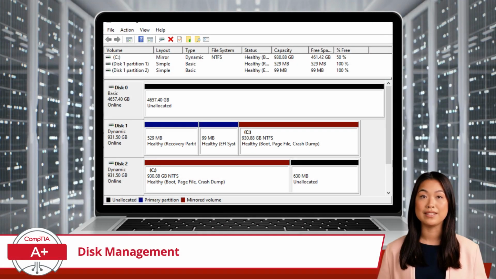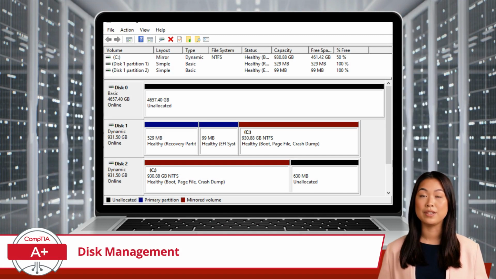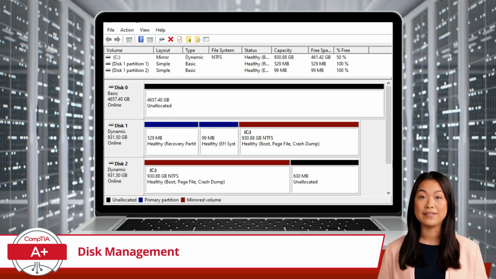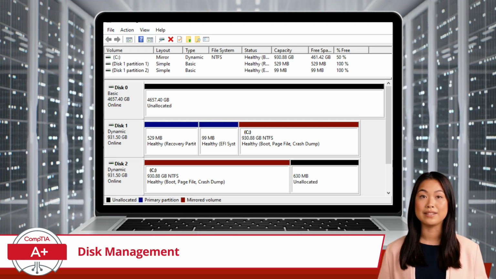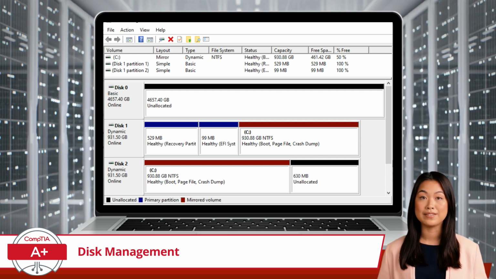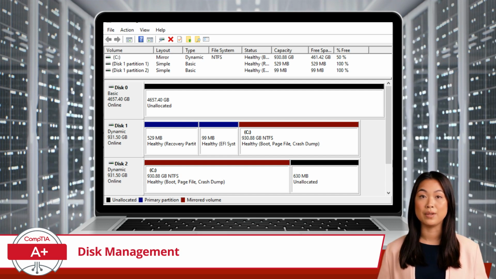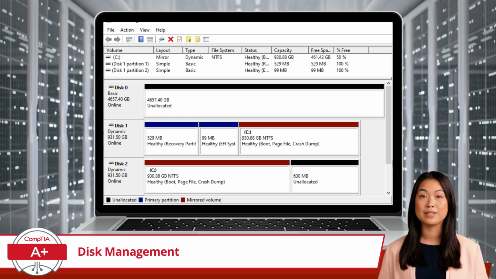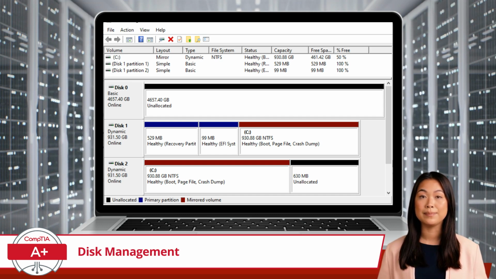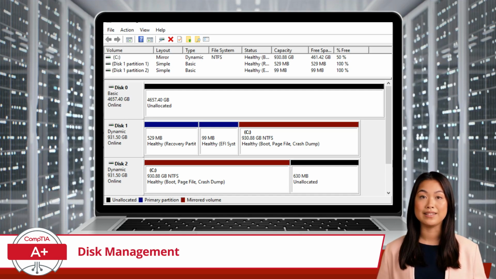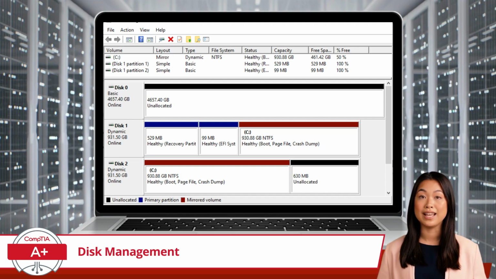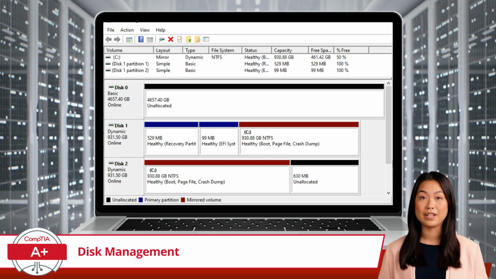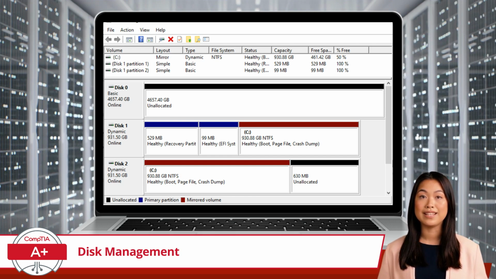The Disk Management interface is designed to provide a clear and comprehensive view of all the storage devices connected to your system. When you open Disk Management, you'll see a graphical representation of each drive, along with its partitions. This layout is divided into two main sections: the upper section, which lists the drives and their partitions in a tabular format, and the lower section, which shows a more visual, bar chart-like representation of the disks and their partitions. Each partition is displayed with key details such as its file system type, capacity, free space, and current status. This information helps users quickly identify the type and health of each partition. The status indicators are particularly useful for spotting conditions like uninitialized drives, unallocated space, or partitions that need formatting.